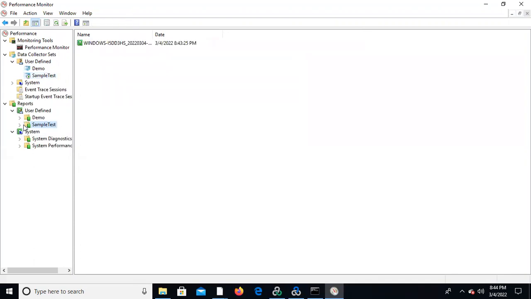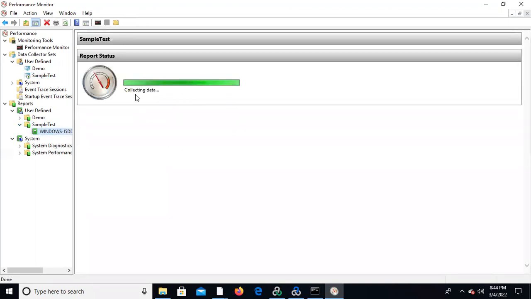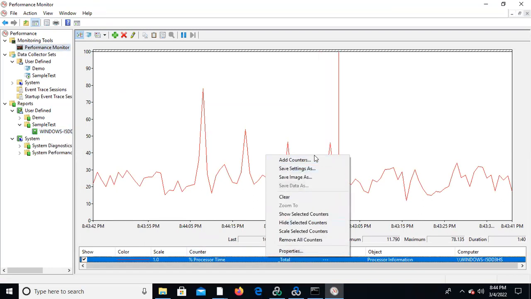We have created the sample test list, right? You can click on this. The results will be correlating. You can observe the correlating data, which is the CPU and memory we added, so those results will be correlating, and you need to monitor here also. You can click here and add counters.